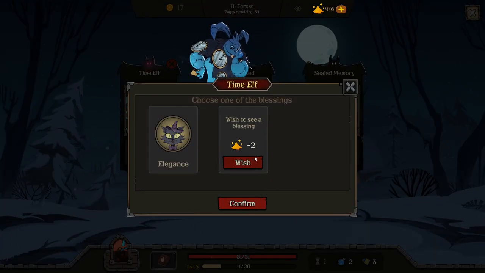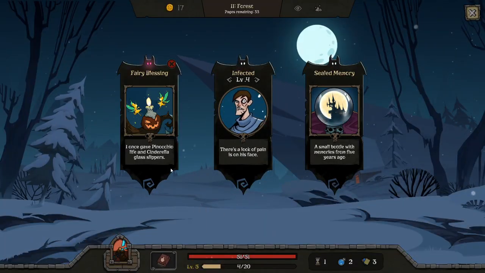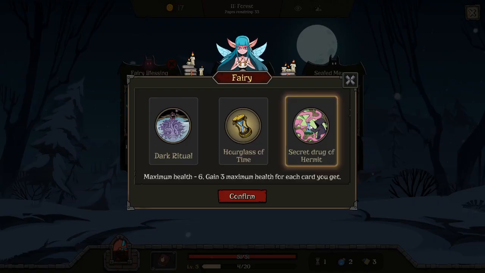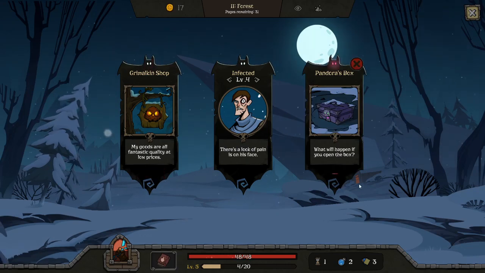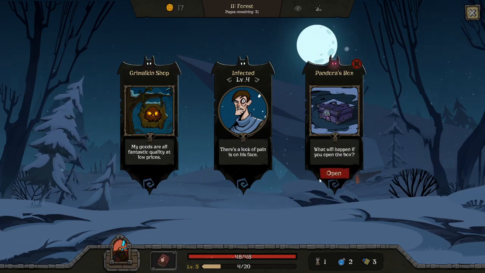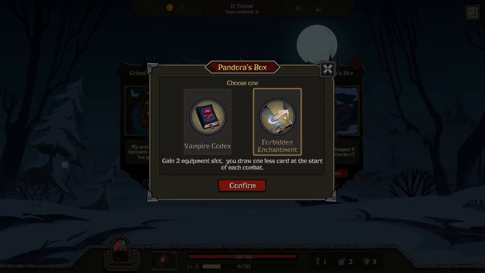Okay. Blessings, blessings, blessings. I'm going to go with the equipment slot. And what do we have here? We have a health gain. Yeah, let's grab the health gain. We'll grab our Clockwork Knight, which is a great card. It gets a random equipment and then does damage equal to the number of equipments once it's all set up.